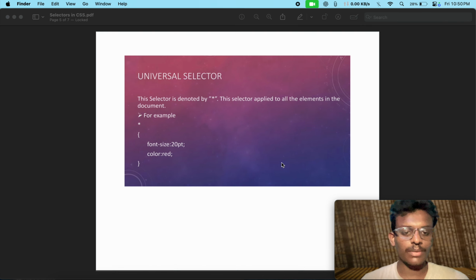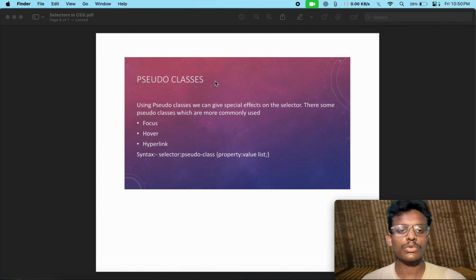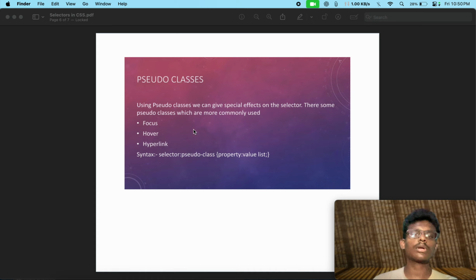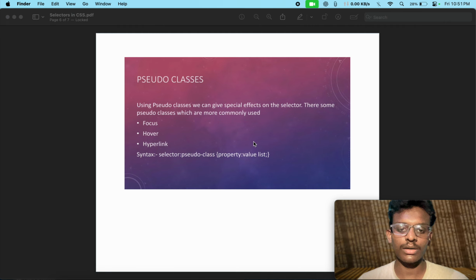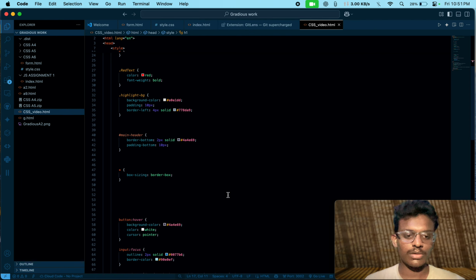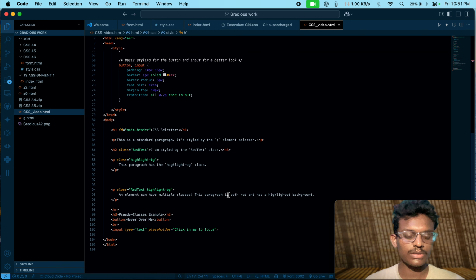And coming to the next selector, the pseudo class selector. Pseudo class selector means that within the class selector we use some extra elements like focus and hover. Like if we hover over a specific thing or any button, it changes its style, like changing the color or the text font style. Let's see how it works.